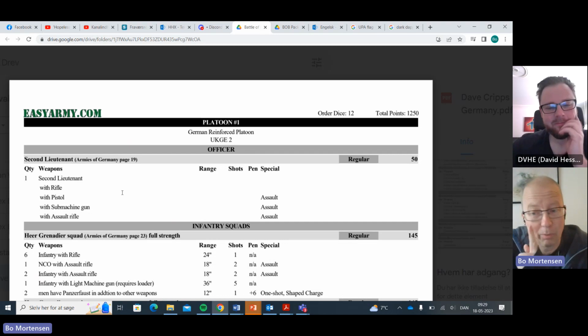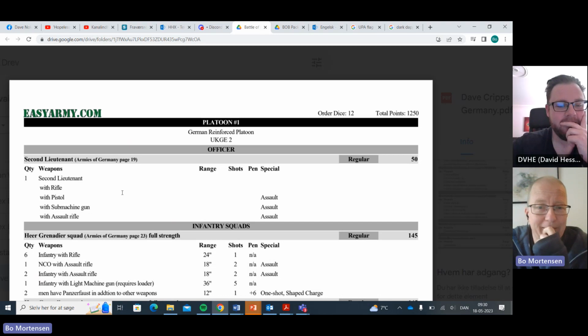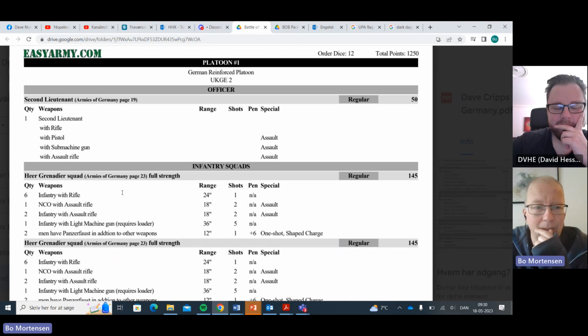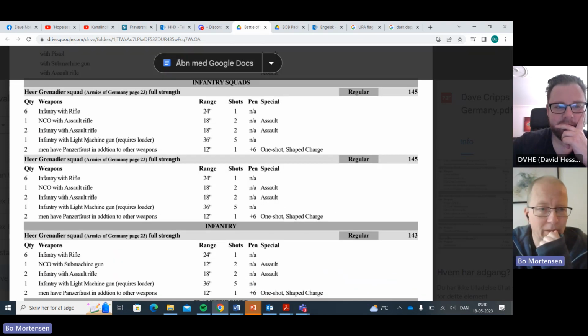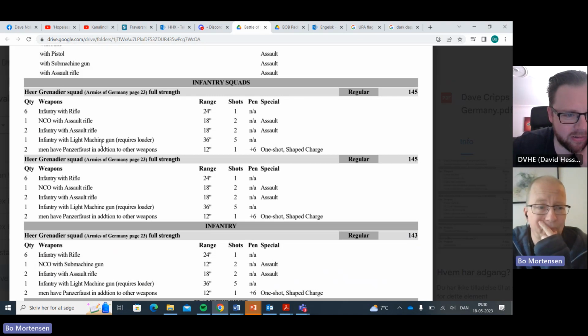But he has spent every single point, unlike Alistair. 1 point more than Ali spent. Yeah. So, and it's a German reinforced platoon. He's got a 2nd lieutenant regular. He's got Hair Grenadiers with all the trimmings here. He's got assault rifles, LMGs, and double Panzerfausts.